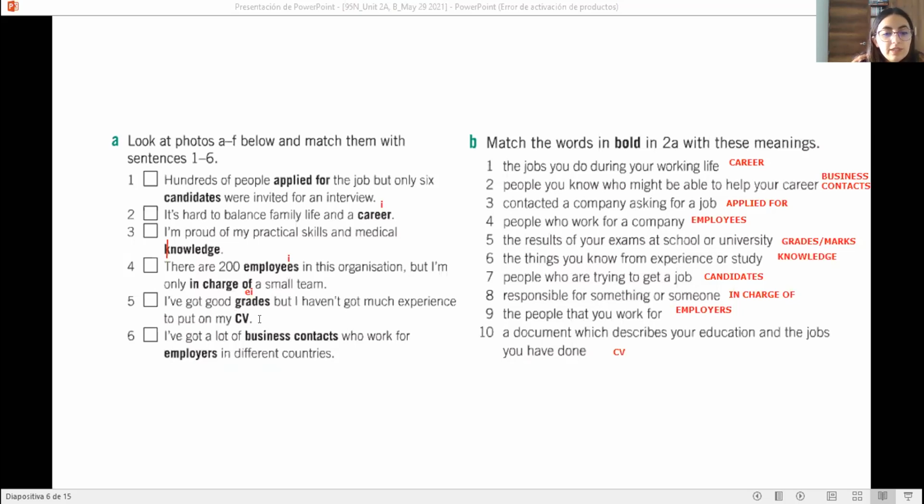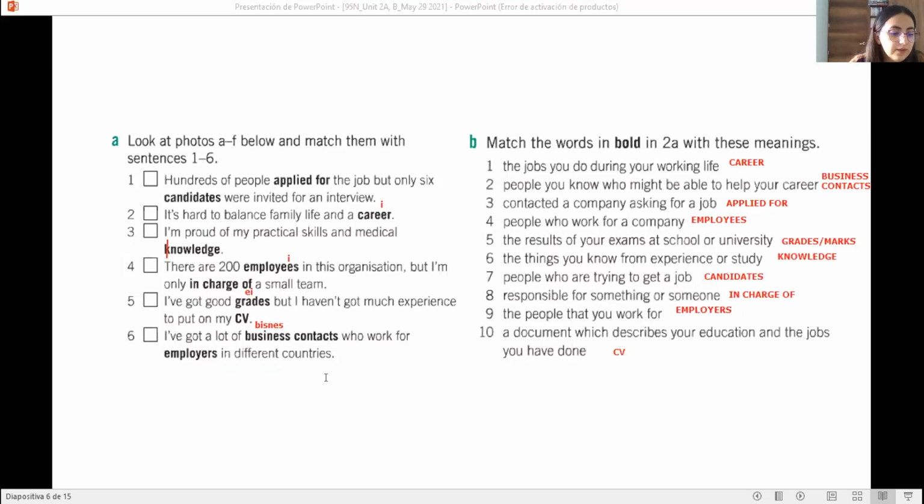This word, the next word is going to cost you a little bit. En algunos casos les cuesta un poquito la siguiente palabra y es business. Business, because of the S's, I think. Tenemos algunas S's, ¿sí? Y sí se escucha bastante ese sonido, ¿no? De S. Business, business. Es como estar haciendo como abejitas. No, business. So let me write you over here. How would it be? According to me. So, les escribo ahí sobre la palabra más o menos cómo sonaría. Business, business contacts. And finally, we have employers.